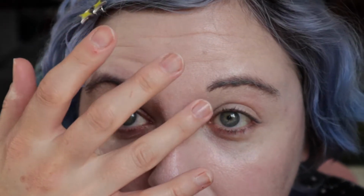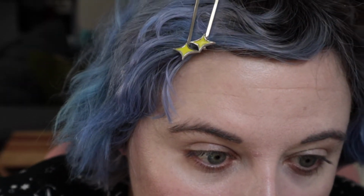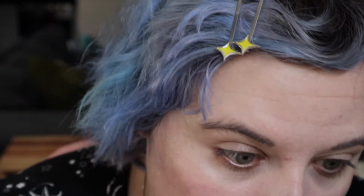Just a little bit cakey around here in between my eyes, but I also have this spot that's been healing, and the skin's just a little bit drier than normal. But it is looking a little bit cakey right here, but it's literally not looking cakey anywhere else. Wow, it's such a wild experience to be darker than the foundation. I don't really know what to do with myself. I think I like the coverage with a sponge better than a brush.